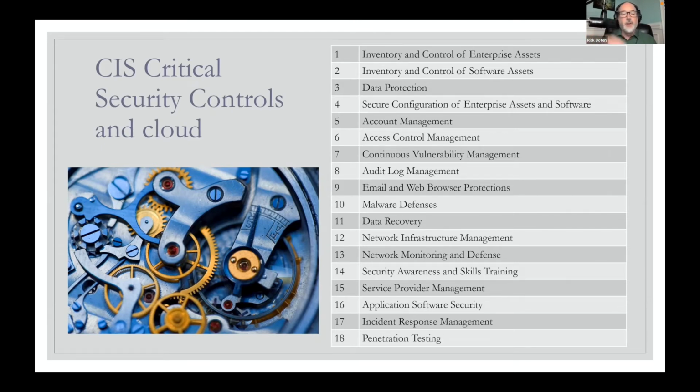And so I'm not going to go through all 18. Don't worry. I'm just doing the top ones. And so going back to question 5, the previous question, where it's like, is there a priority? This is the priority. We reprioritized. Like in version 7, data protection was 13, and we moved it all the way up to 3. So if we talk about asset management, data protection, configuration management, identity management, and vulnerability management, those are the top 5 things, and they represent the first 6. Same thing applies to the cloud.